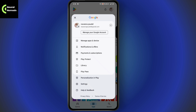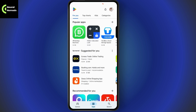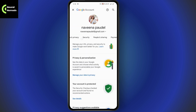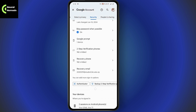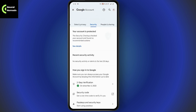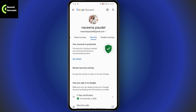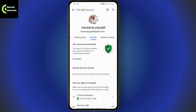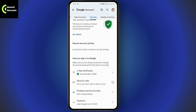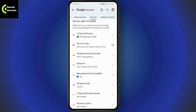Or the other thing you can do is simply go with manage your Google account, and from here you can swipe and then go to the security section. Under security you can scroll down, and if you have any yellow kind of interface, that means you have not secured your Gmail account. In my case, as you can see, it is green, which means my account is protected. But if your account is not protected, then you can simply go with the option where it is not protected, or where you have the yellow exclamation mark.